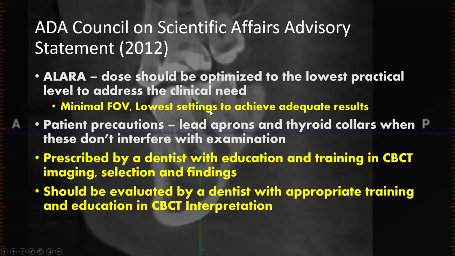Use the smallest field of view, lowest settings possible to get the desired results. That's why I like our machine here for implant planning. Compared to most cone beam CTs, it is pretty low, although most companies are coming out with low dose versions. Prescribed by a dentist with education and training in cone beam imaging, selection, and findings. Evaluated by someone with appropriate training in interpretation. And so I would say, similar to what we talked about with legal, if you don't have that training, it would behoove you to send that to get reports on cone beam CTs.